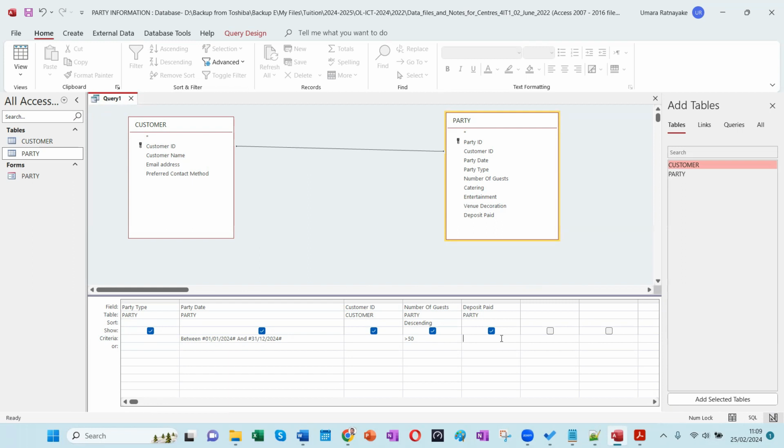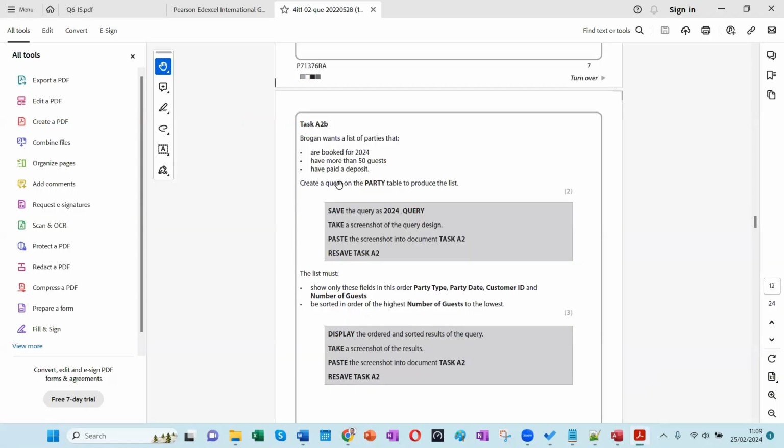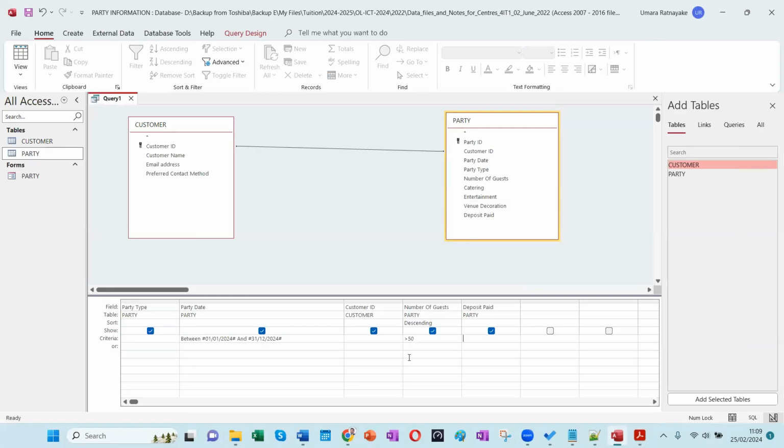So the deposit is paid if it's greater than the value. Yes, that value, if it's more than that, then they have paid the deposit. More than 50? No, not more than 50, sir. Now they want to see whether they have paid a deposit. So 50 is the number of guests, not the deposit.